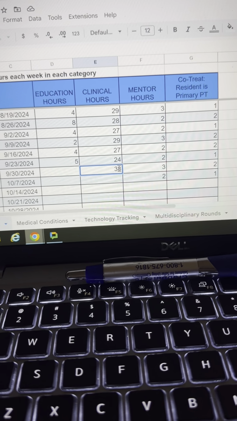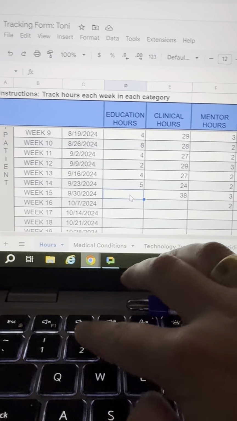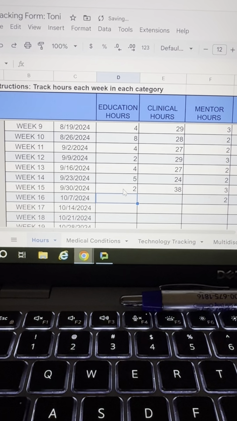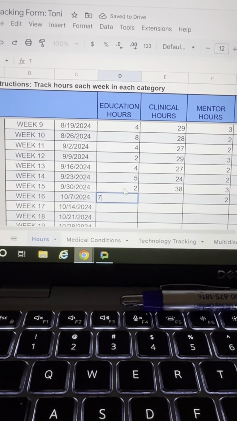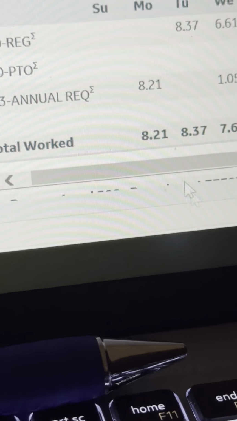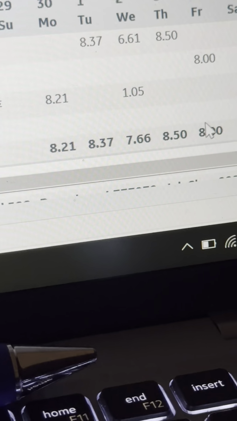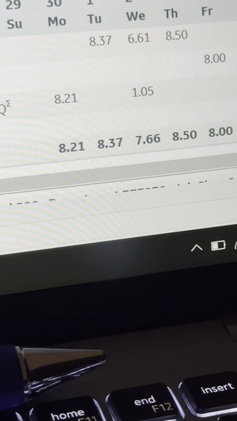I estimate that I'm going to spend 7 hours being educated with my observations. And then I'm coming here and looking at the number of hours I've worked through my employer, just making sure that I don't go overtime. And then with those hours, you can see the additional 8 hours on Monday that I don't normally work from the observation. And then Friday, I'm taking PTO.